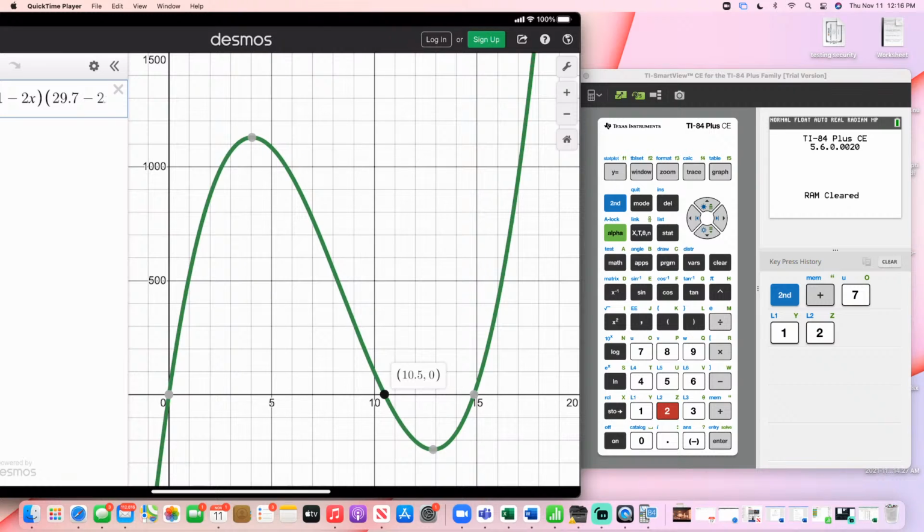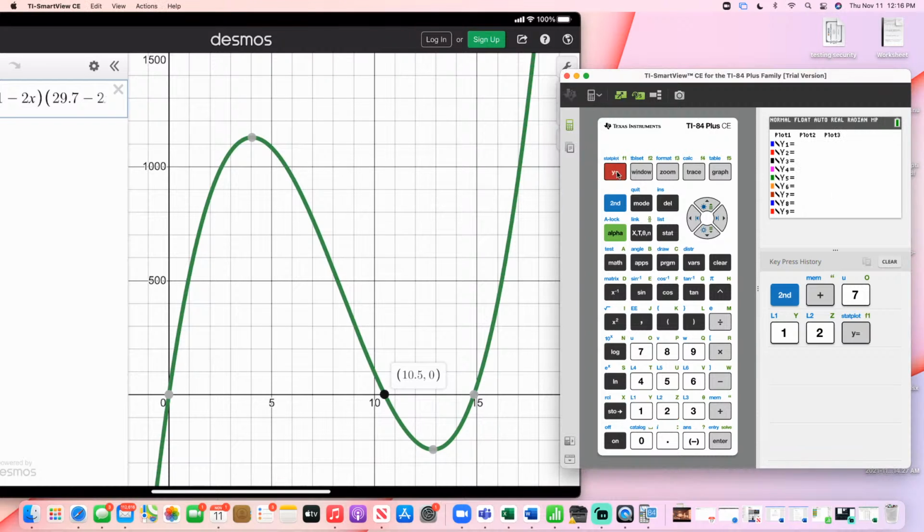Now, do you understand this? And you say, okay, how do I do that on the calculator? Now, I'm going to show you on the calculator. I'm going to click on Y equals. Do you see that? Okay, Sia, just share with her what happened. And you guys can both try it.